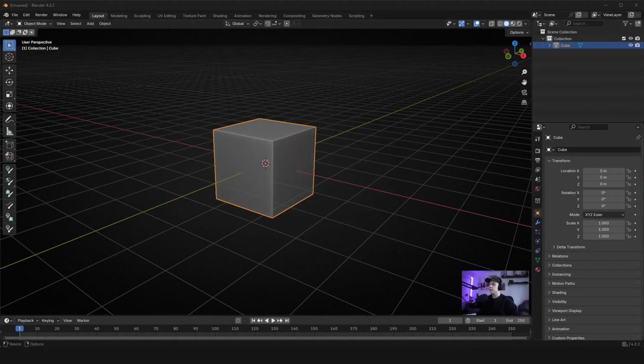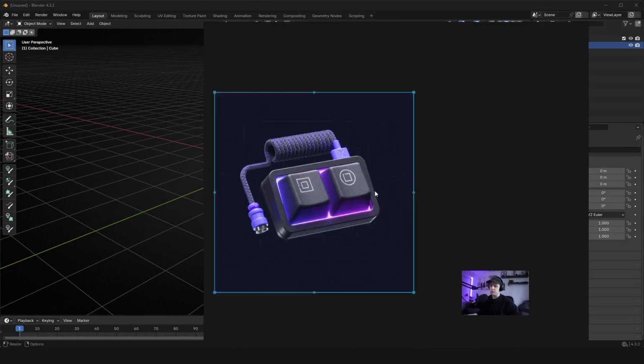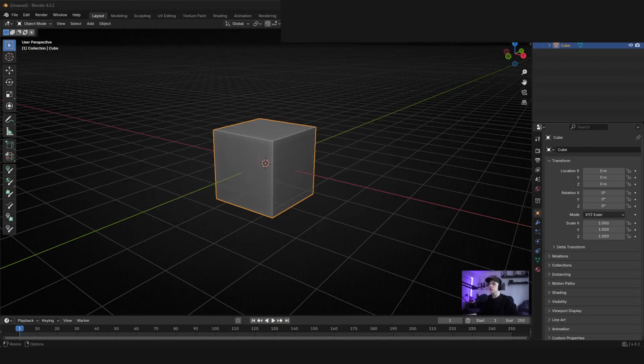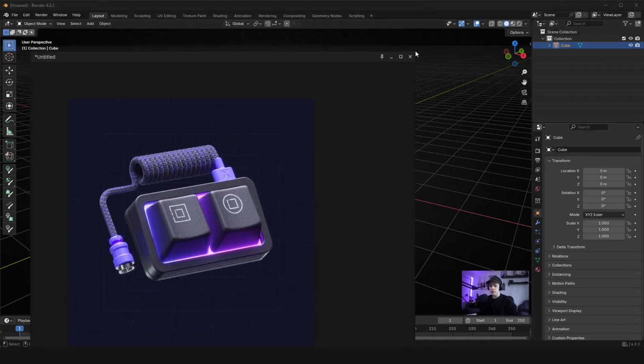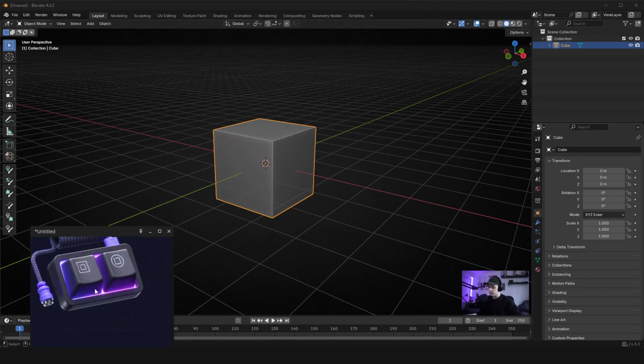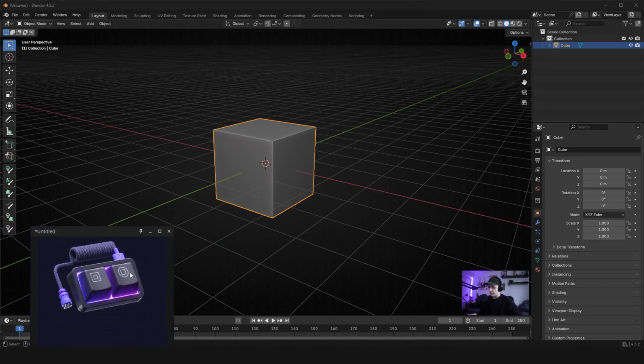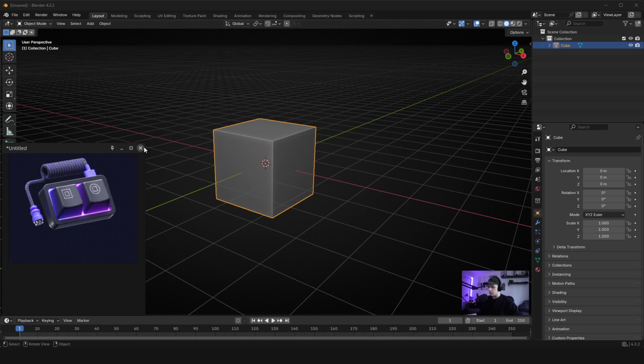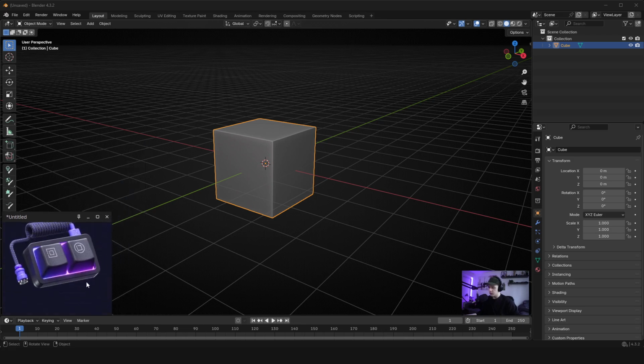Okay, so yeah, use my PureRef board. Just paste the image in. Cool. And then this is going to be chucked on my second monitor, or I can just stick it down here in the corner so you guys can actually see it. So yeah, let's just hop straight into the modeling of this. Nice.